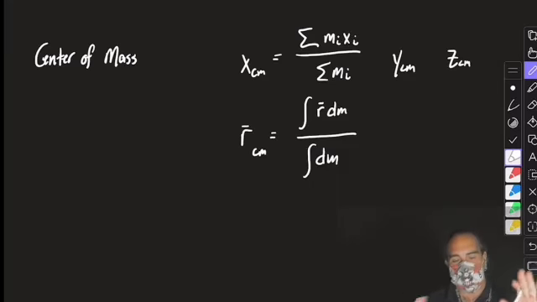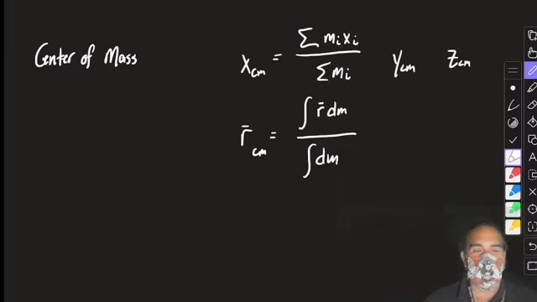Now, a couple of big things about the center of mass, because what it really is, it's the balance point. If I was to put an object on a pin at its center of mass, the object will balance with equal amounts of mass in all directions around this balance point. Does that make sense? So if you put something at its center of mass, it should balance.